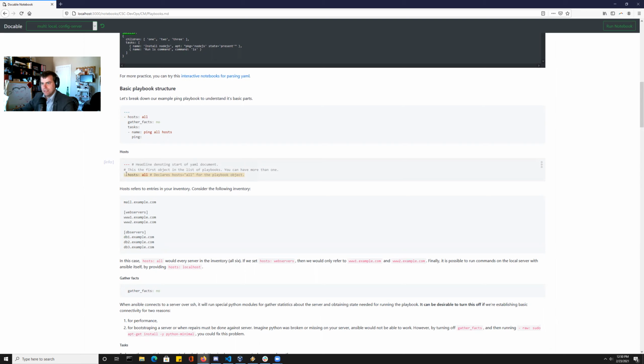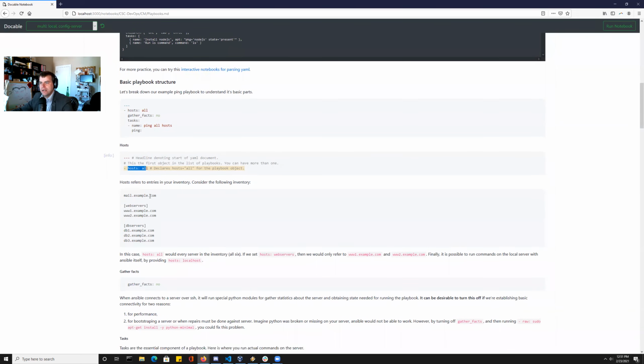Then we start off with a property hosts, and the host property all refers to all the things that are in our inventory. So in our case, if we had an inventory that looked something like this, then it would refer to each one of these entries: a mail server, some web servers, DB servers, etc.